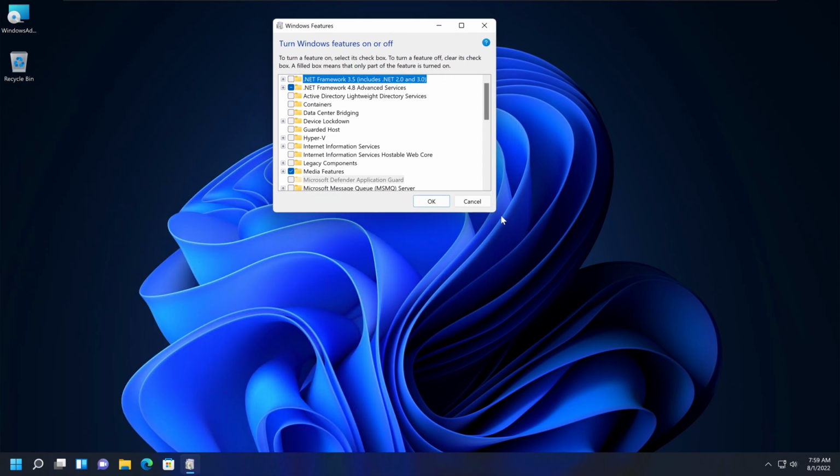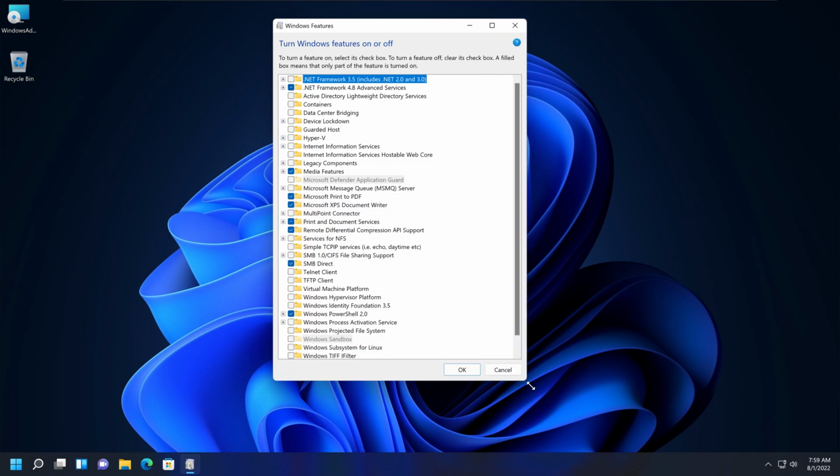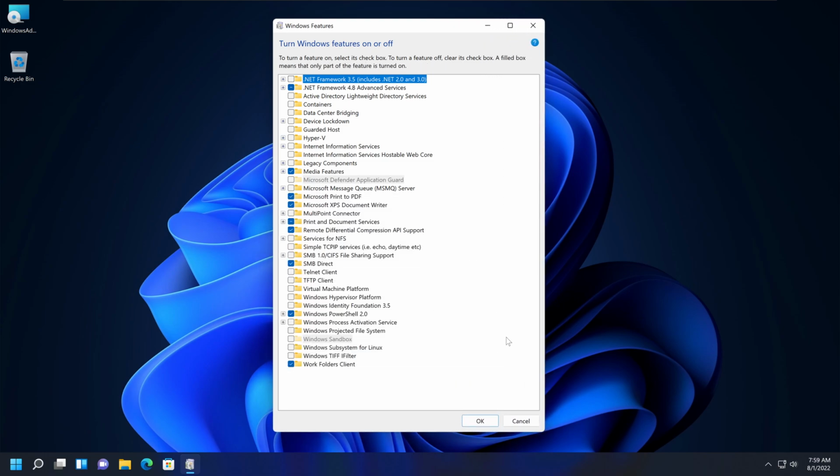And in this window, there are two items that we need to enable so that we will have the access to certain features that allow us to install Ubuntu. So the features that we need to enable is the Virtual Machine Platform, so this one. And the next item we need to enable is the Windows Subsystem for Linux. So that would be this one. So go into the Windows features and make sure that you enable the Windows Subsystem for Linux and Virtual Machine Platform. Then click OK.